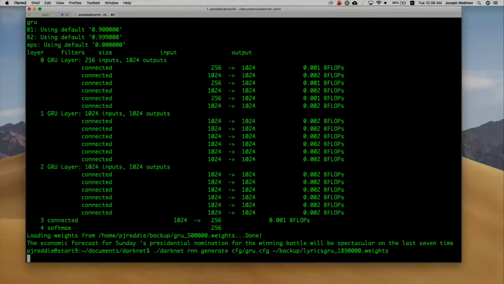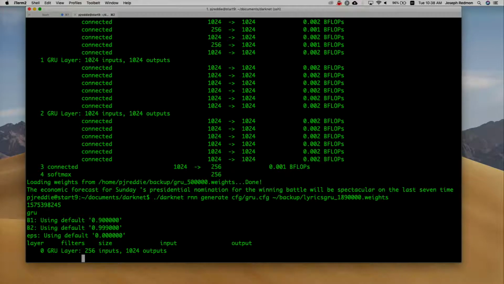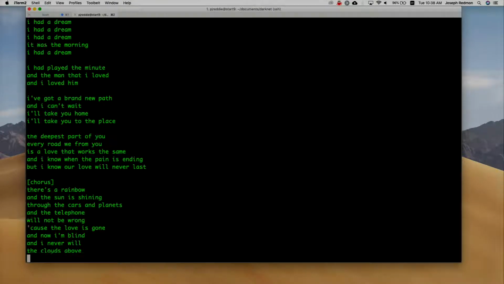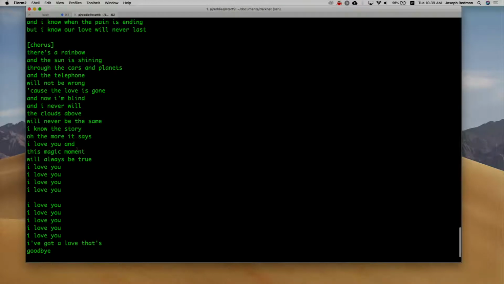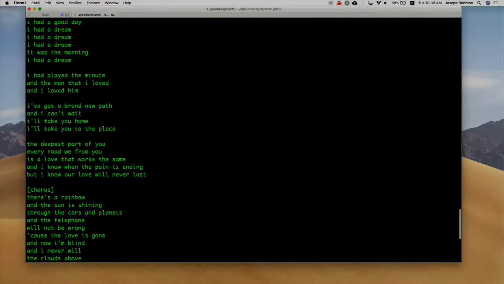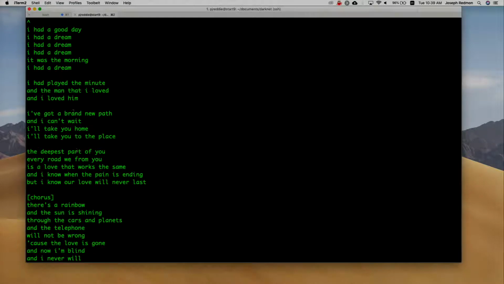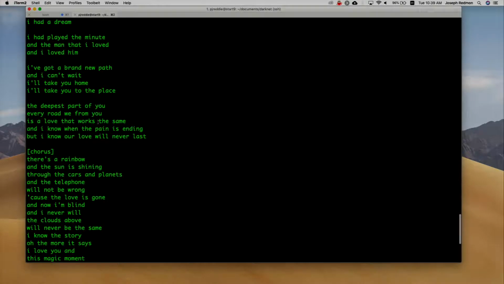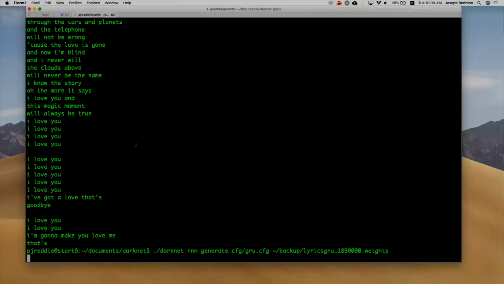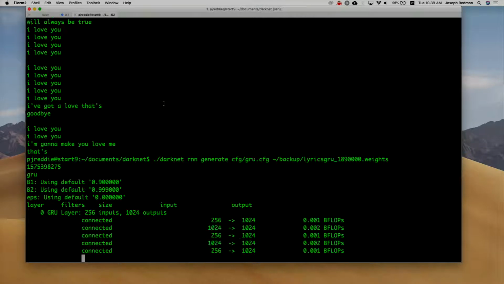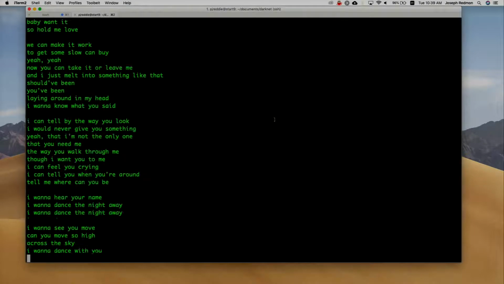So this is an example of the same model, just trained on song lyrics instead of the newspaper things that we had before. You can notice some themes that come about in song lyrics. It's singing about how it had a good day. It has a dream. I like that, sometimes it gets into these loops where presumably in this corpus there were some repeated elements in songs that happened over and over again.